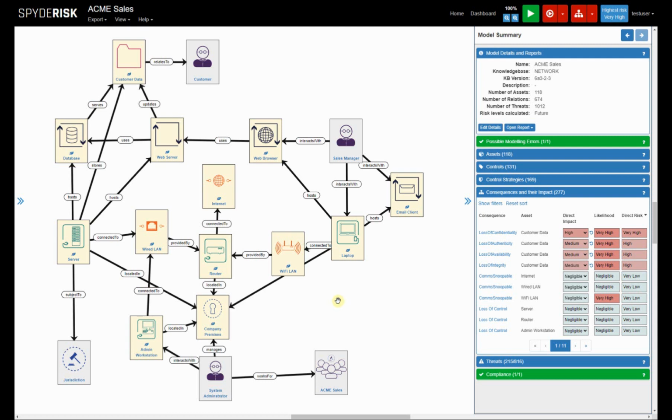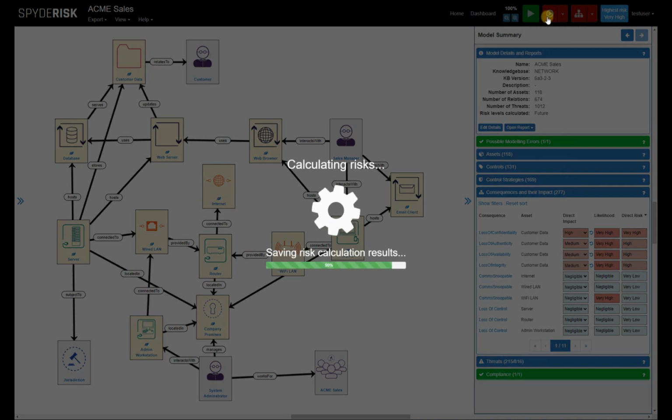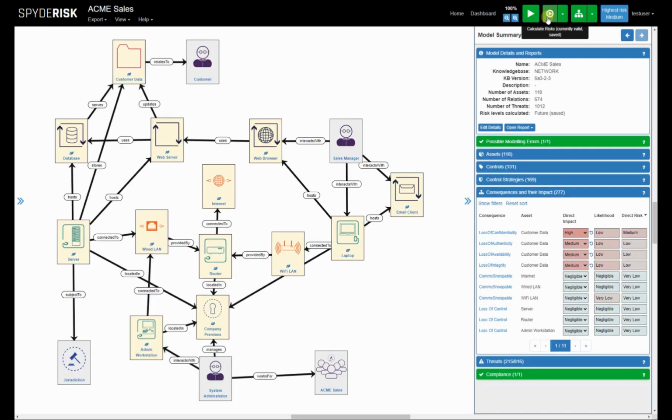Exactly. So our initial risk calculation showed very high likelihoods of all of these problems and therefore high risk levels. Now we put some controls in, we should see those levels come right down. There we go. So nice quick calculation, and we can now see that our highest risk level problem at medium, which is still kind of uncomfortably high, is the loss of confidentiality of the data.